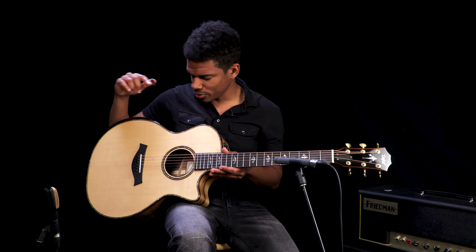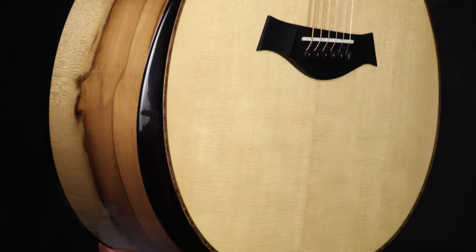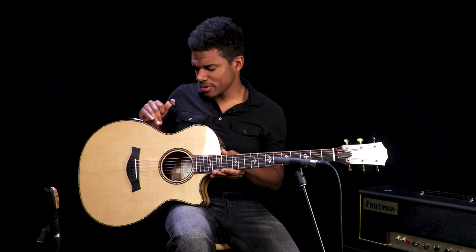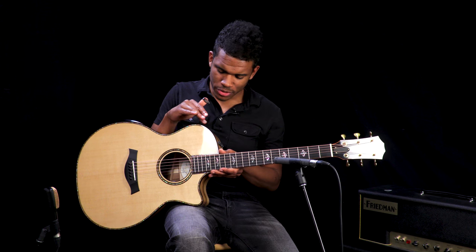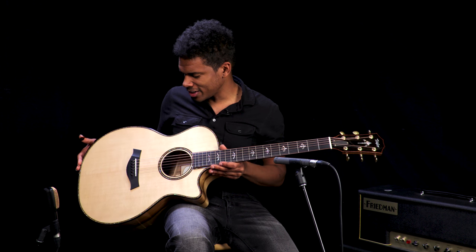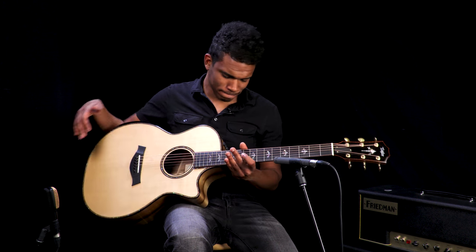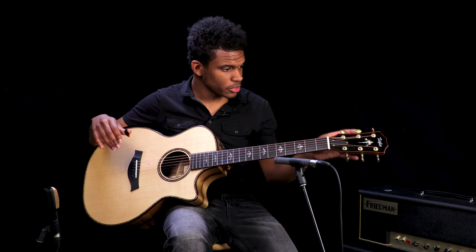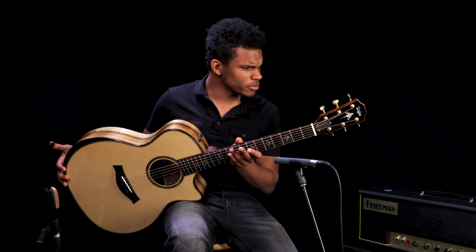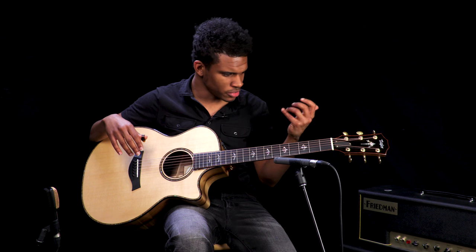Another cool thing about this guitar, it's got the ebony binding, which transitions into this bevel, which I think is really classy. Just the fact that Taylor seamlessly transitions their binding into their bevels on the 9 series and makes it look so elegant, I never get tired of looking at it. And you've got a mahogany neck on this one as well. Antique gold Gotoh 510 tuners, it looks like, which you don't see as often. The gear ratio is just phenomenal. When you're tuning them, it just feels like butter.